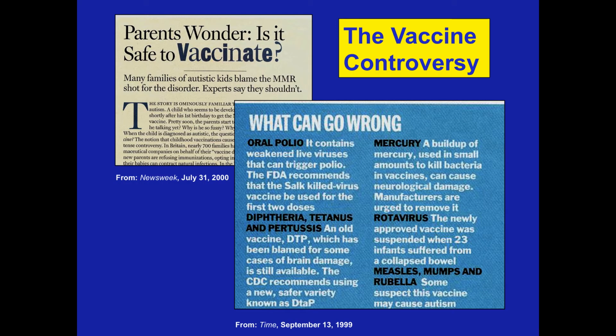Alright, but that success was almost thwarted about 10-15 years ago because of what we now know was a completely inappropriate publication. But let's talk more about that. So what's the controversy to begin with? Well, it turns out that there were some people that began to float this idea that vaccines could cause autism.